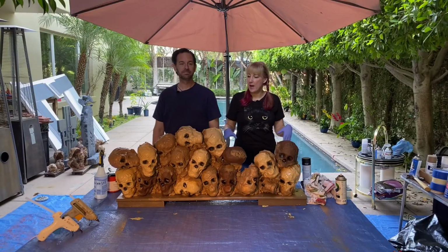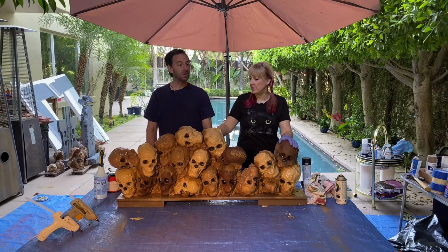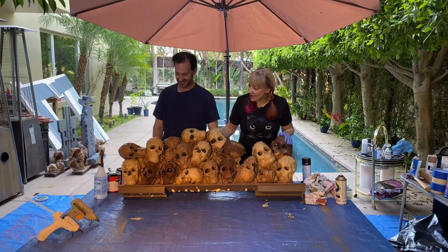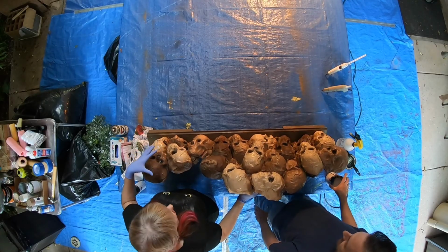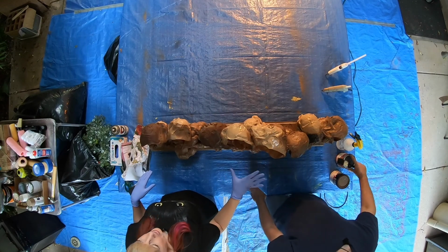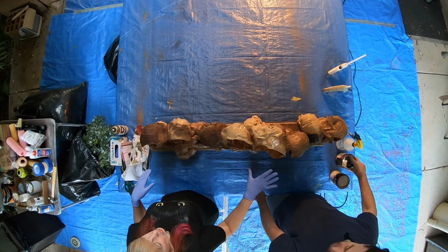Okay, so welcome back. It's been a couple of days. We just took a quick break. The stuff is all dried and it has the base paint on it, basically. And so what we're going to show you now is how we paint the skulls.